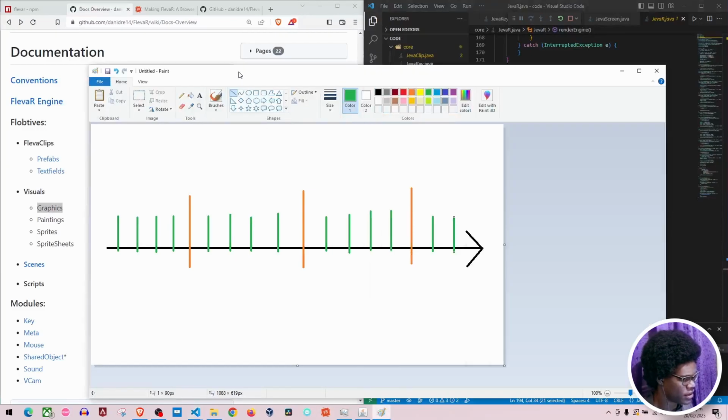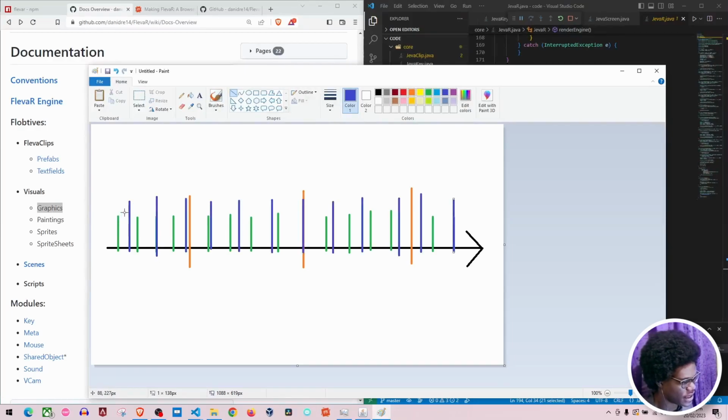However, the monitor display on your computer has a different refresh rate than the updates or the tick rate of our engine. So maybe the refresh rate refreshes every, let's say, 8 times every second.